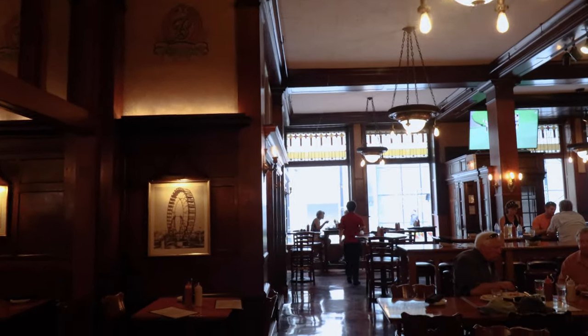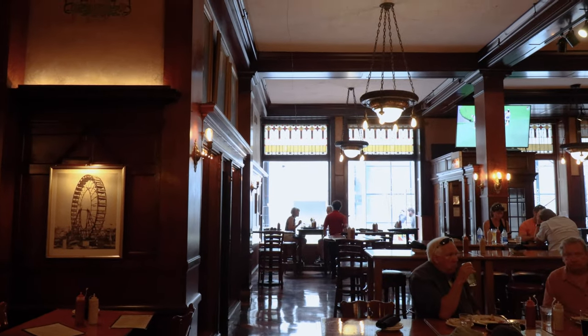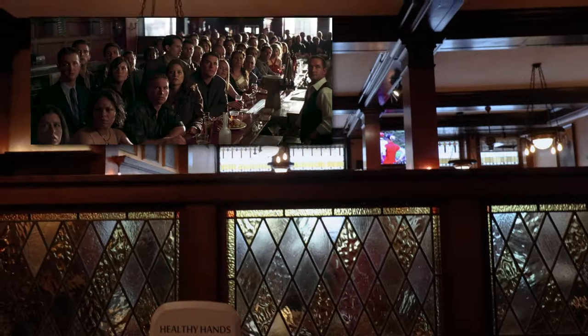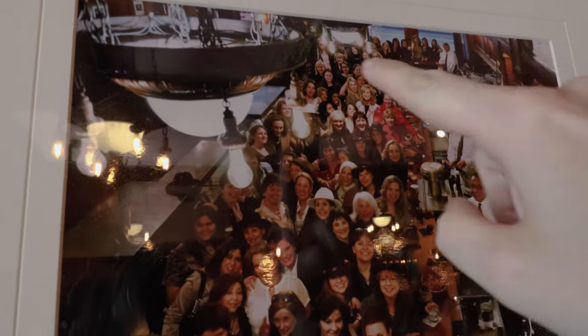But you can see, if you get this perspective, where the wall would have been here, two lights match that angle, and then that stained glass matching. So they remodeled at some point. The wall moved back. These are bathrooms now. You can tell it looks a little bit newer, but this is where the bar used to be. And I think it was the same bar when they're all watching the television and the Joker tells all the bridge and tunnel people that they're not gonna be able to escape, because you can see this style of lights in the background. So you can see windows back there. So I guess this bar was here.